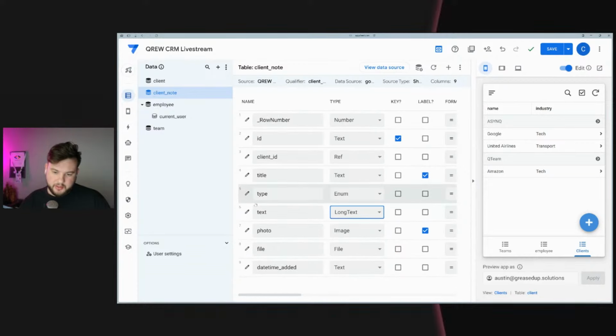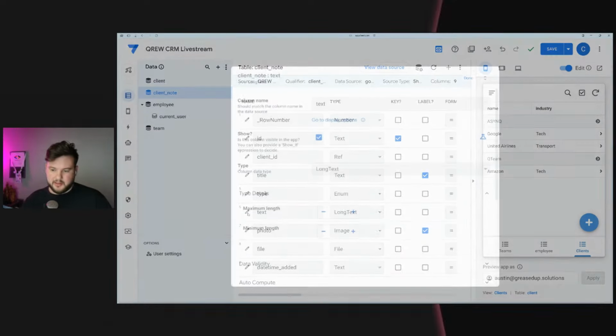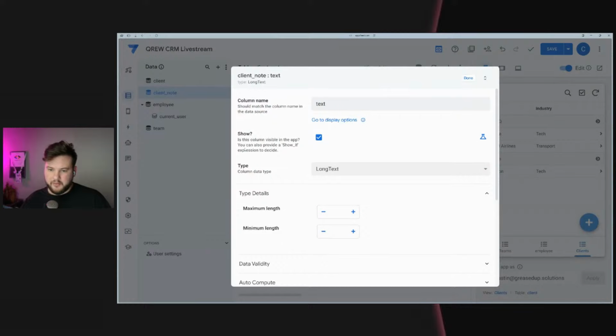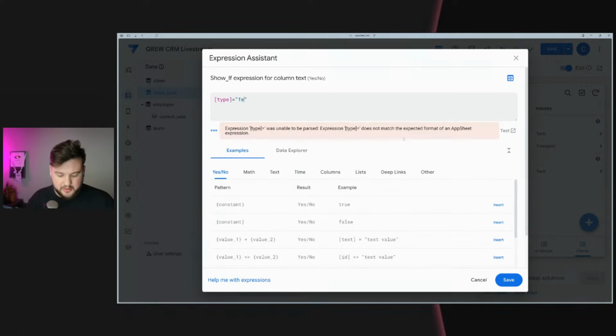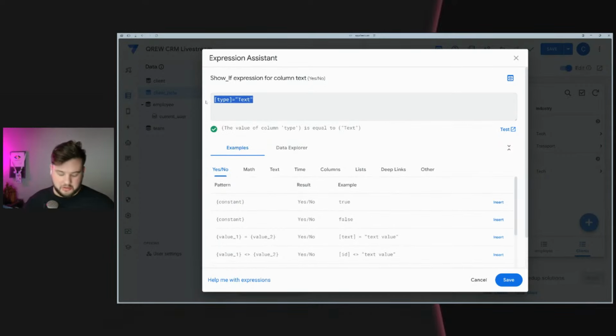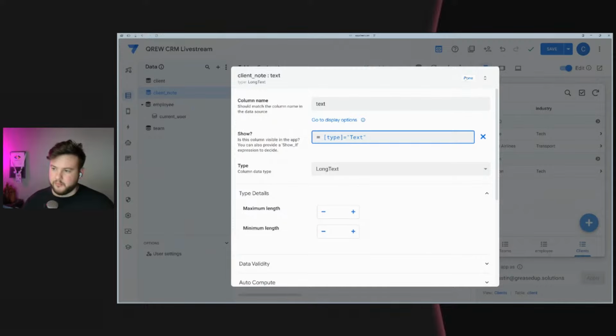So what we want to do is click the text pencil. And then for the show, we want to hit the flask and do a dynamic expression. So if the type of this record is equal to text, we want this to show. Otherwise, it's going to hide. Hit save.